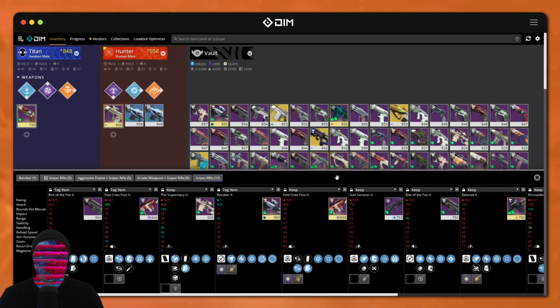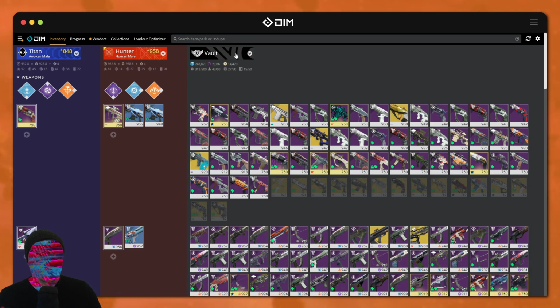To have every single perk up here would be just kind of overkill, and it would make it almost impossible to use. So what we've done instead is we allow you to fire off a comparison from search as long as your search qualifies as something that can be compared, meaning it has to be all snipers. It can't be like a sniper and a hand cannon, because those two are incomparable.